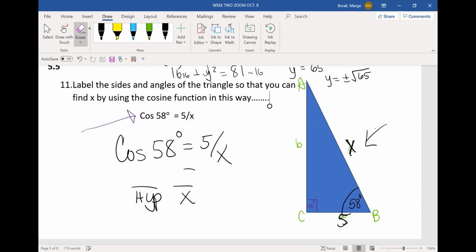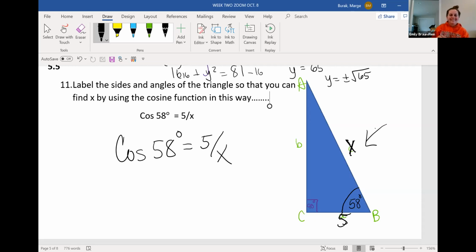Now, if I were to keep going, how in the world would I solve this problem? You want to keep going, Emily? No. Okay, somebody else? Well, I don't know if I can solve the whole thing, but I do know the next step. Since we know that angle is 58 and the other is 90, all the angles in a triangle have to be 180 degrees. That means the next angle has to be 32 degrees. Okay, so up here at A, 32 degrees. That's a hint. I will agree with that.